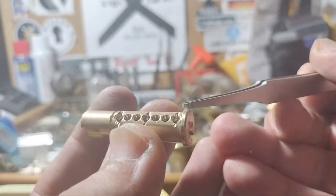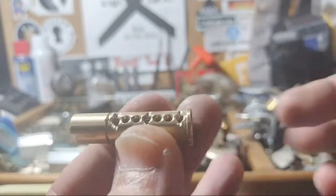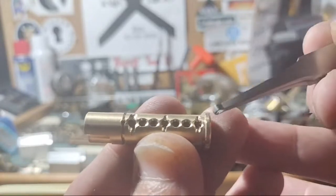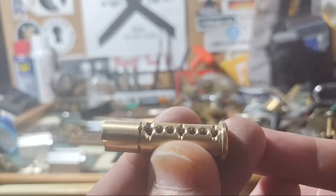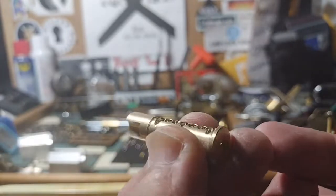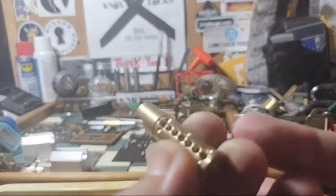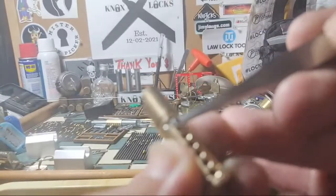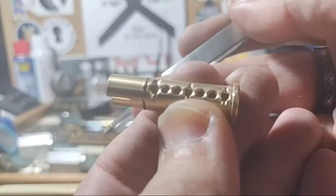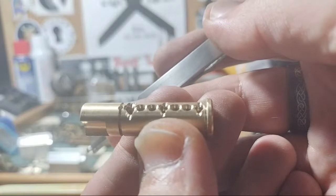Okay, so 1, 4, and 7, with different varying. I mean, you could see how wide open 7 is with the counter milling. And each one's getting a little tighter up into the front. So depending how you pick, if you're going with hard tensioning, that 7th one's going to be a bad trap. If you're going with light tensioning, because of how wide I counter milled it, that might actually be easier. So really, your level of tensioning is going to determine how hard this lock is.